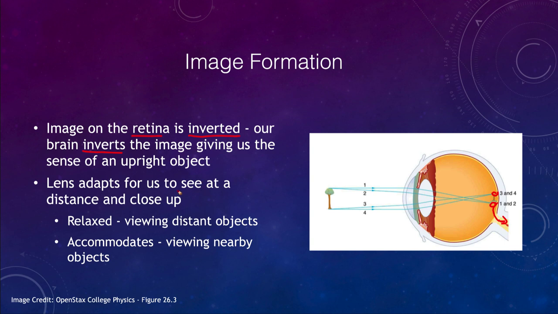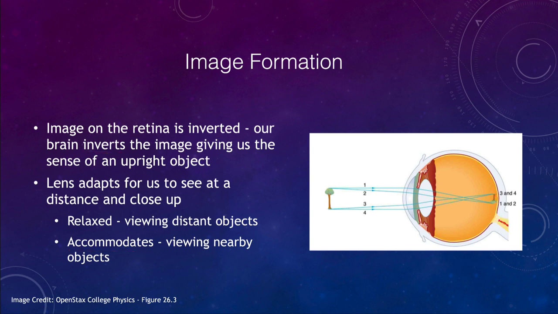The lens is also very good at adapting to allow us to see at a wide range of distances. You can see things up close and things far away. If you're using binoculars or a telescope, you have to constantly adjust the focus, but your eye does that automatically. It can be relaxed to view distant objects, and for nearby objects it accommodates — that is the term — allowing you to see things very close or very far away.